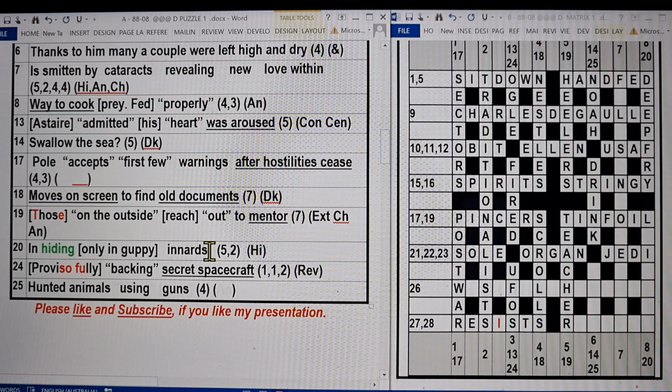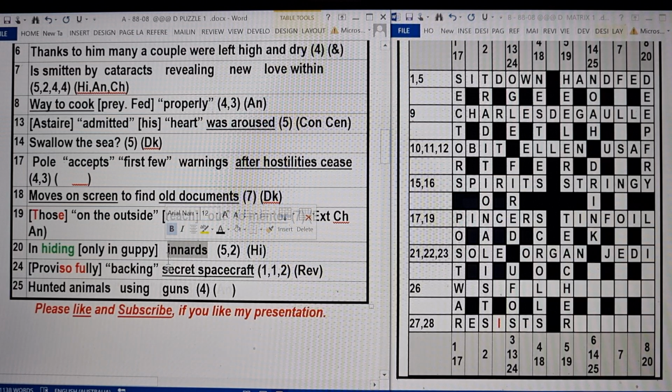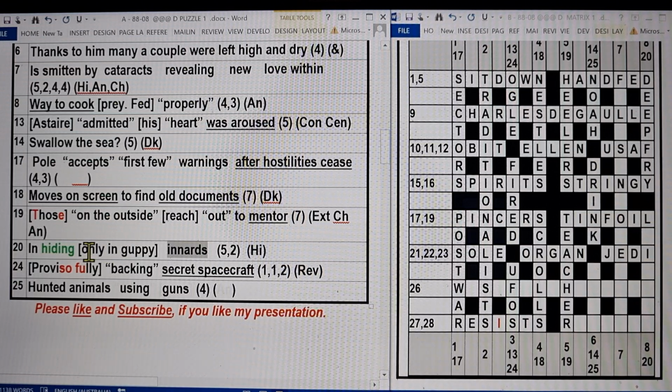I don't like in hiding. Now this could be a tricky one too. I'm not sure. In hiding, innards. I don't like innards as a key. I can't think of anything for innards. Innards, intestine. I'm looking in here, see what you can get. Anything in hiding here could prompt us, and we've got to have an L. There's an L there, starting with an L and an I. See, there's an L and an I.